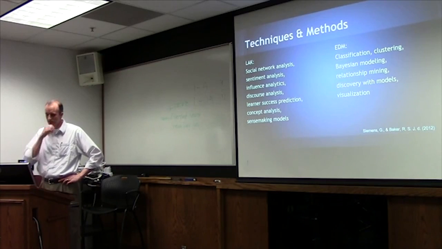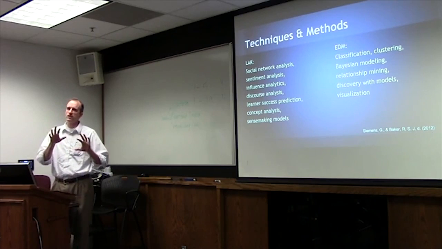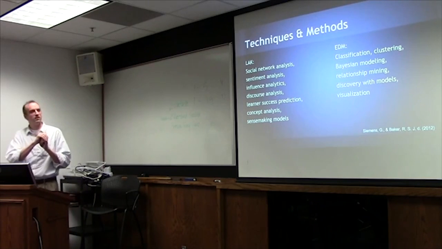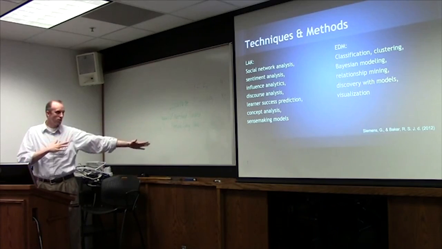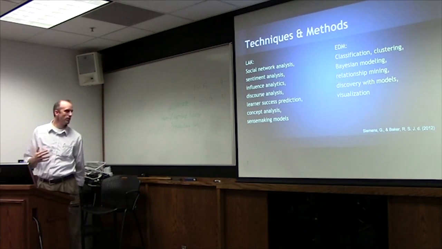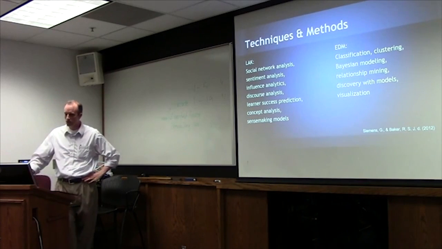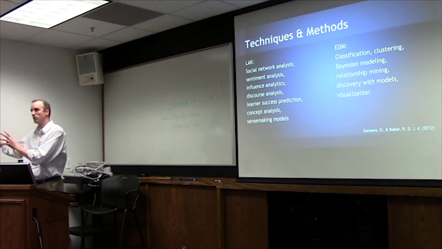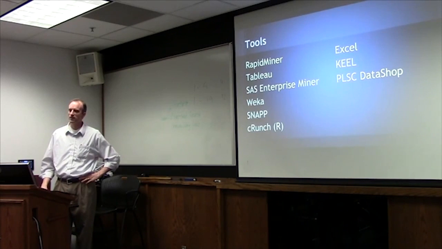A little bit on techniques and methods. And again, this kind of contrasts the two. So learning analytics, the K there is for knowledge. That's kind of a common symbol they throw in there when they talk about their conference. It's learning analytics and knowledge. They use social network analysis, sentiment analysis, influence, discourse, concept, sense-making models, whereas EDM is classification, clustering, Bayesian modeling, relationship mining, discovery with models, which is building a model and then using that model to create a new model, and also some visualization.